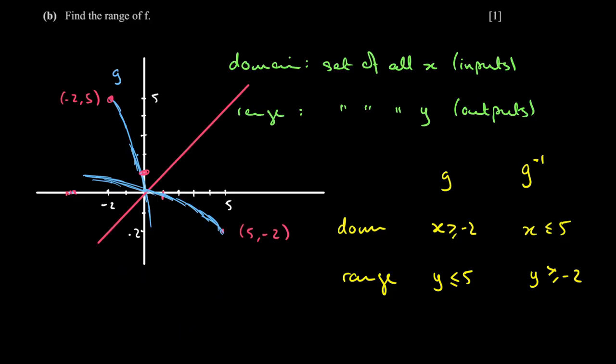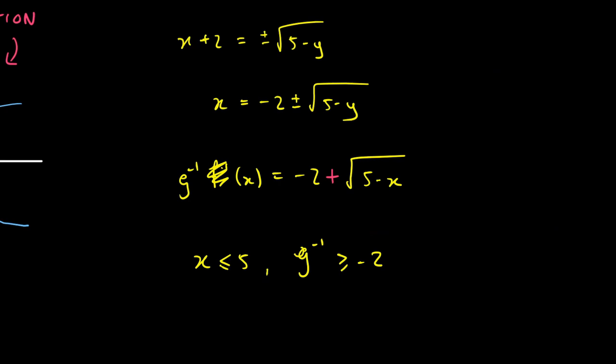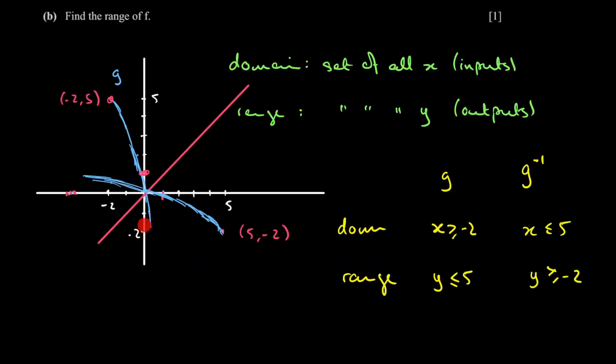So if you were wondering what the graph looks like, and you may be asked in the future to sketch a graph like that, then that's what it would look like. And how do I get it? Well, I consider the original graph, the original function, and I think of it as a reflection of the line y equals x. And I can also think about the domain and range, right? We'd said earlier that the domain and range of the inverse function is x is less than or equal to 5, right? That's what we said. And y is greater than or equal to -2. And that matches up perfectly. I hope that was all helpful.